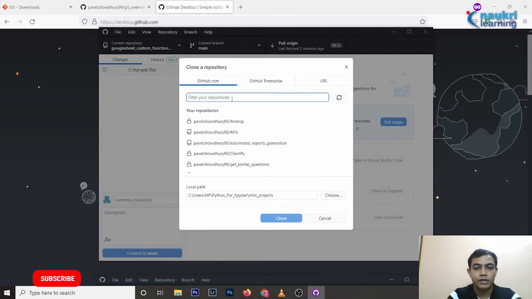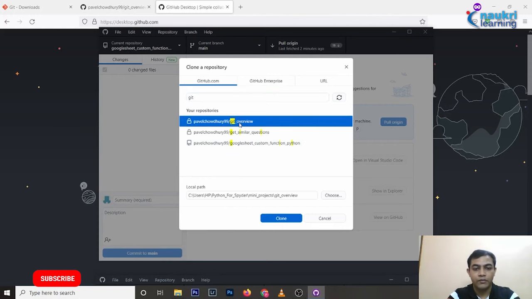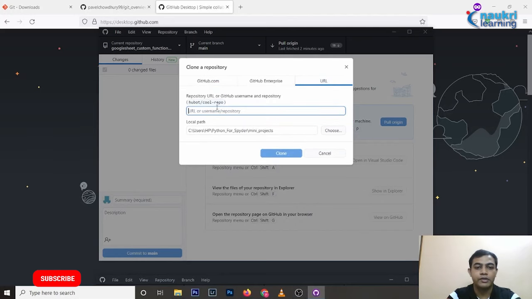It shows me all the repositories in my GitHub account. So I want to clone the Git overview repository. It lets me choose the path where we want to clone these entire files on our local machine. I'm good with this particular path, and I can clone. Also, you can give the URL of a particular repository.